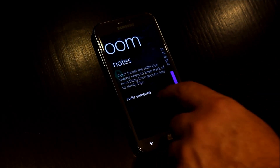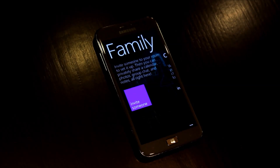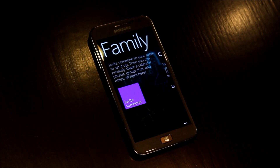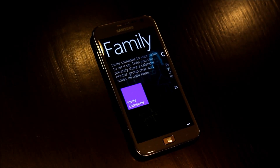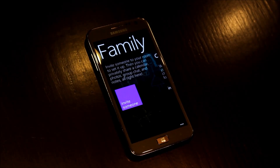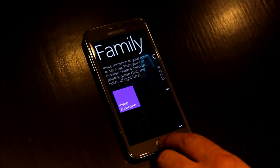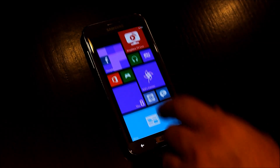We have a notes section — this is a place to do to-do lists, like 'honey, can you go get the milk.' There's also a great way to share location. My wife and I divide and conquer our shopping list, and this would be a great application for me to share my location in the group, so she knows I'm in Toys R Us while she's in The Bay, and we're able to re-coordinate without a lengthy text conversation of 'where are you.' This room feature is really exciting and has been talked about a lot with Windows Phone 8.